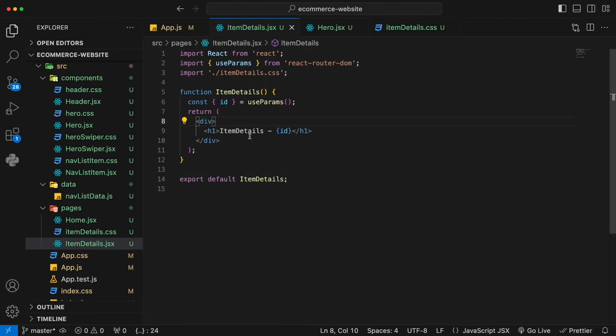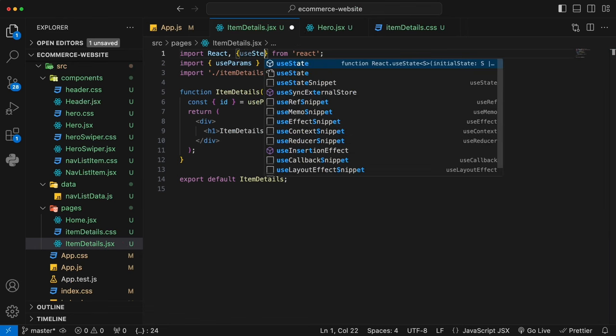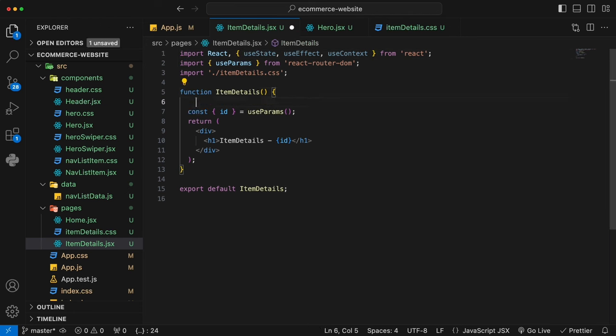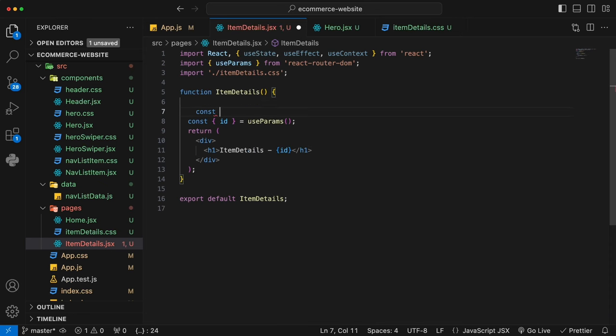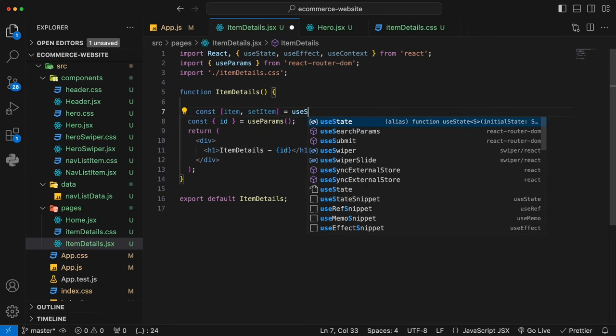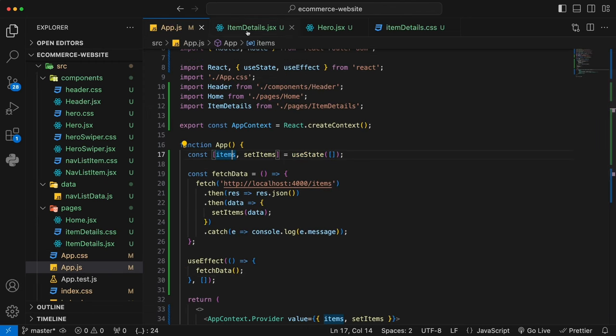So what I will do is make some modifications to our data fetching. I'll copy and paste that code for you to see what's going on there. Again, first let me set up a few hooks that we're going to use inside this project. One is called useState, the other one is useEffect, and then we're probably going to use the useContext hook as well later on. So I'm going to include all of these. And then the next one, I'm going to build a local state variable. This one is purely local, belonging to that item detail. So this is item, single item, setItem, not plural. That one's going to be a useState hook. And inside the parentheses, we want to initialize it as an empty object, not an empty array. That's a key difference from the previous one. The previous one is fetching the whole array, but this one is only fetching one object.